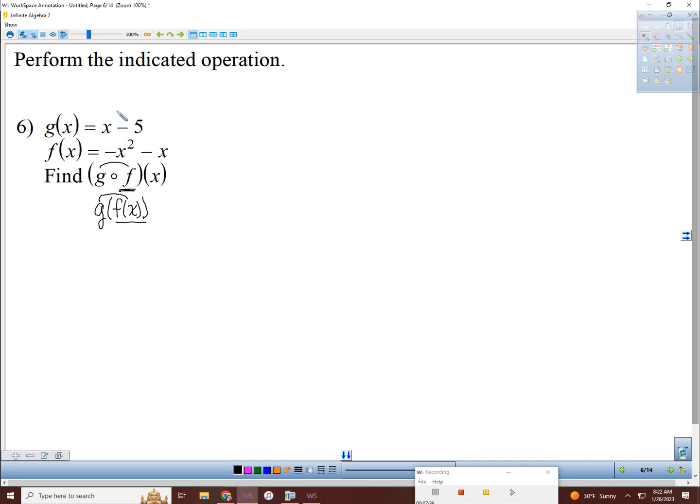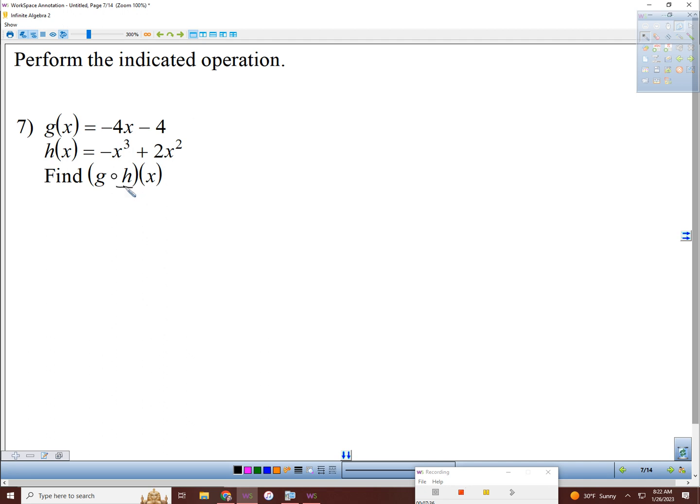So I'm going to write g down. Now, if you'll notice, this x does not have a power. It doesn't have anything it's being multiplied by. So we don't need parentheses here. So I'm just going to replace this x with the f of x. So negative x squared minus x. So I'm just taking this out and putting this in. And then you still have this minus 5. Now, I look at this and I see that I don't have any like terms, and everything is already in order. So I'm just going to put my notation in front. You can choose to write it whichever way you prefer, and that would be your answer.